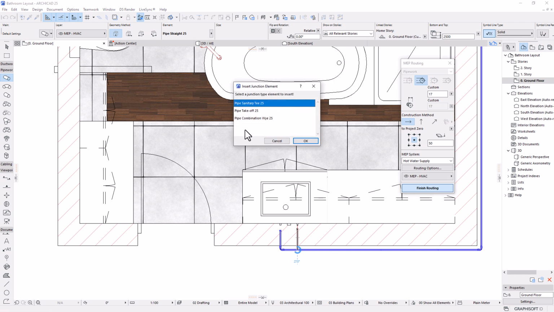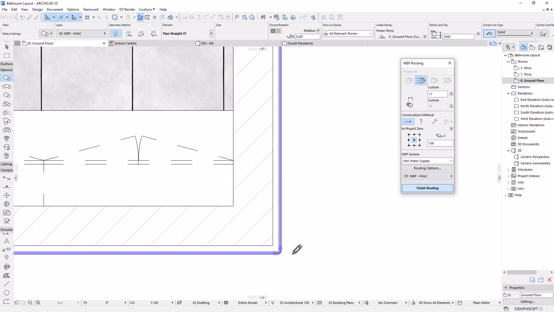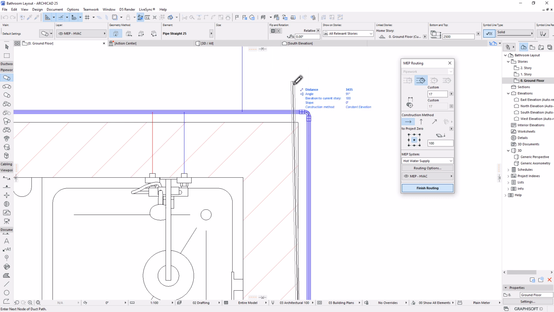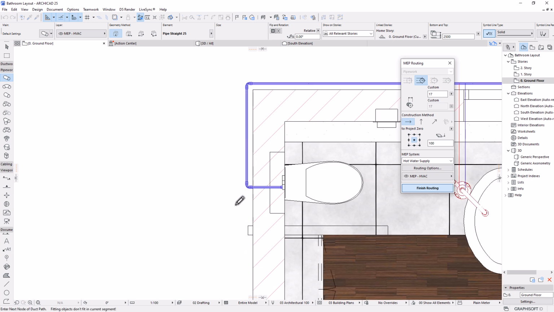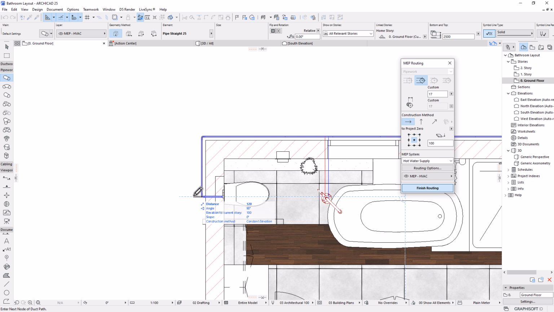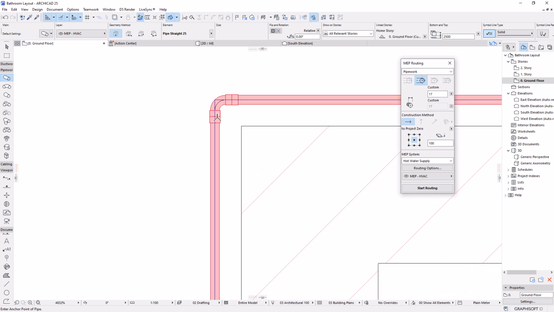Oh, sorry. This window is popping out because I've clicked on this pipe, so it will pick the pipe and decide what kind of jointing you want to create for the pipe. So I just clicked it by mistake. Let's hit cancel. So I'm going to click outside the pipe somewhere here, and then I would find this line, and then I can quickly draw the hot water somewhere there. I've repeated the mistake again. There's no hot water for the closet. I'm just gonna finish it here, and then I'll delete.